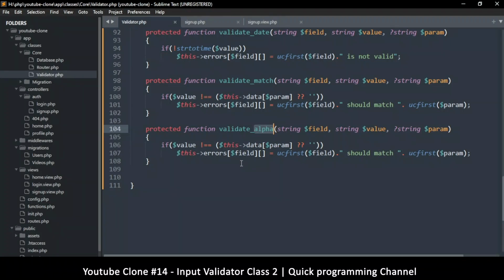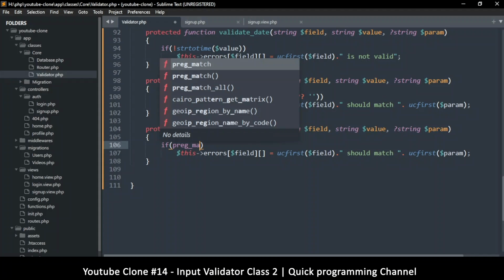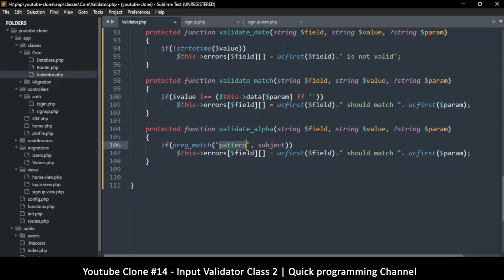Then we can do alphanumeric. So let's use a regex here to check this using a preg match. So I'm going to do if preg match, and then we use a regular expression. So where it says alpha, we just want A up to Z, nothing more. So just normal alphabetical letters.